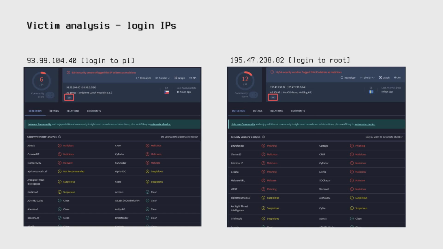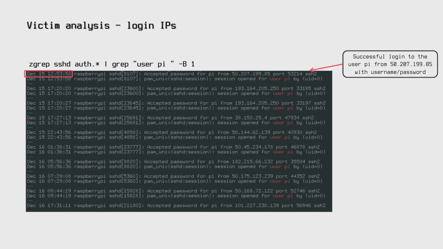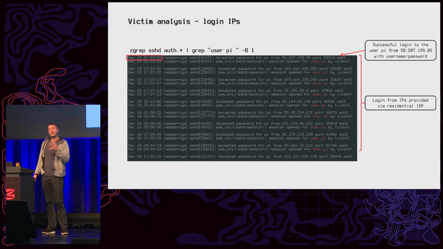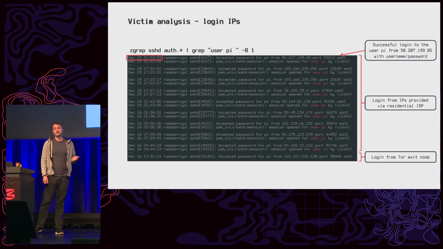Maybe I've missed something. Go back to the auth log, this time using zgrep to also look at all the archives. And yes, not only was a big chunk of logs missing, but I can also see other logins before the 17th, in this case on the 15th, from a different IP, again with usernames and passwords. I can not only see one login, I can see a whole number of different logins. Looking at the IPs, they are all residential IPs. Again, IPs from ISPs, probably from other infected devices. And only a day and a half later, I can see a login from a Tor exit node.